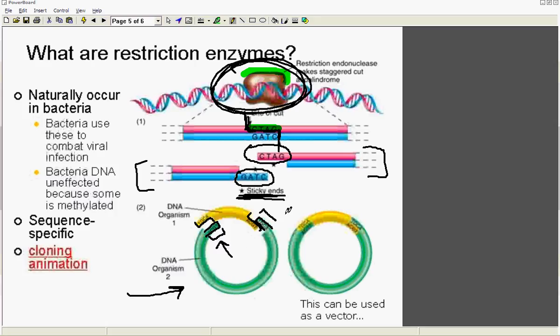It has these sticky ends, and the sticky ends are complementary to the sticky ends we just created on the DNA in yellow here. They will anneal or stick together quite nicely, and what we've just effectively done is inserted another organism's DNA into this plasmid. In other words, we've just made a piece of recombinant DNA.